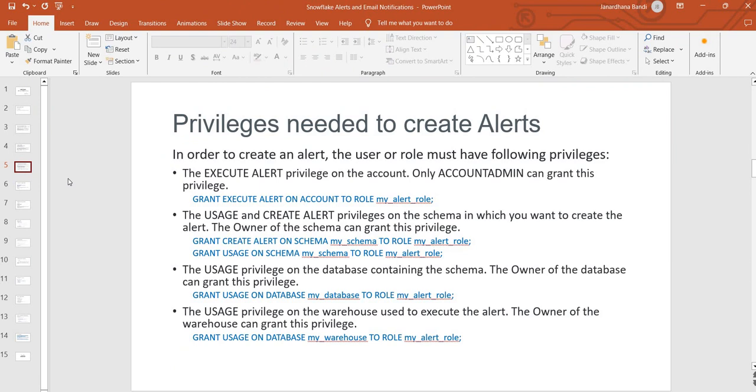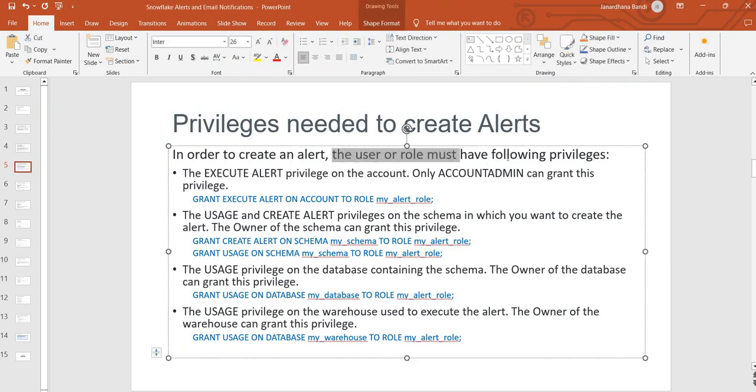Before creating the alerts, we have to know what privileges are needed. The user or the role who is creating the alert must have the following privileges. First of all, the execute alert privilege on the account.